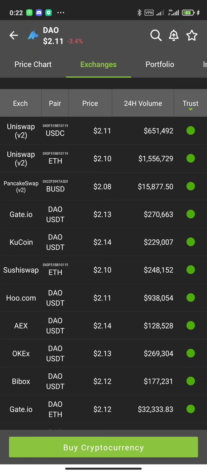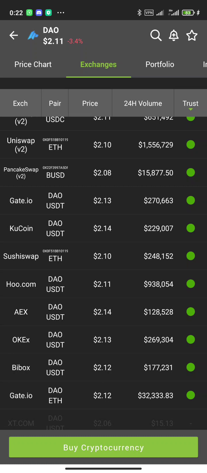Or you can buy from centralized exchanges like Gate.io, KuCoin, SushiSwap, Huobi, OKEx. If you buy from any of these exchanges, you need to move your funds to your Trust wallet.